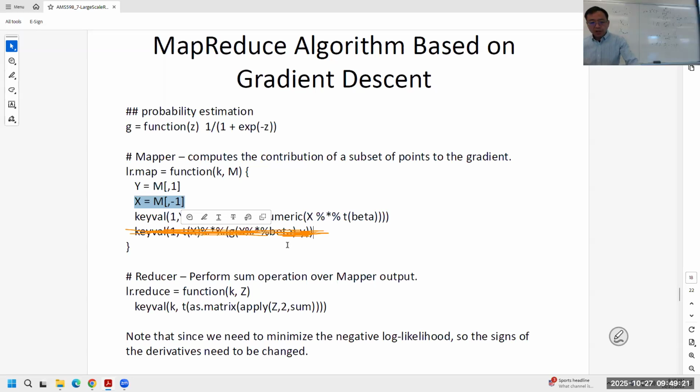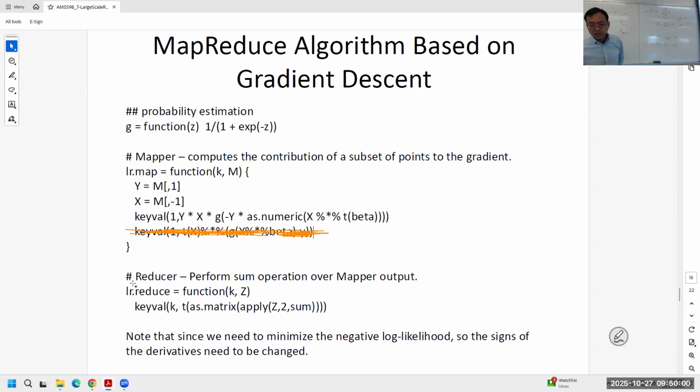This is our response. For each one, we're going to calculate our gradient. The gradient will be y times x. In this definition, y is defined as 1 or negative 1. If it's a success, we define y as 1. If it's a failure, we define y as negative 1, which is equivalent to the z in the formula. So what we do here is z times x.